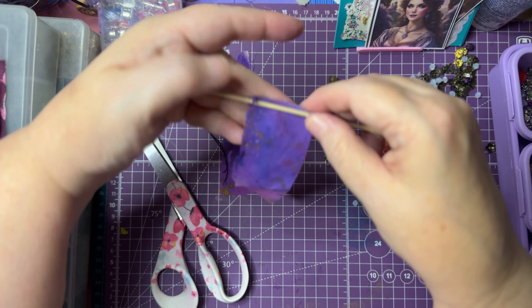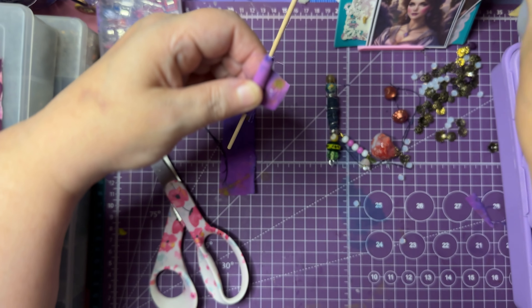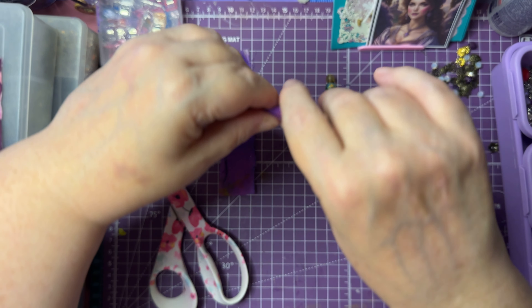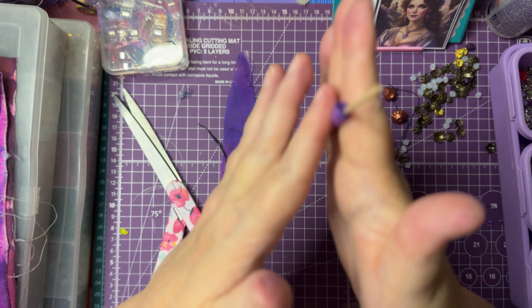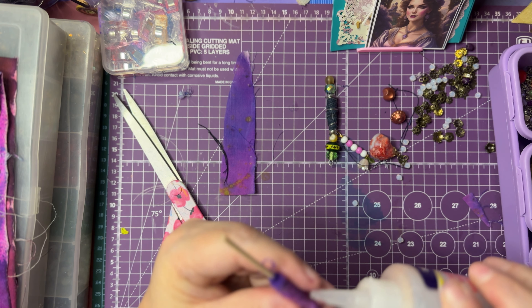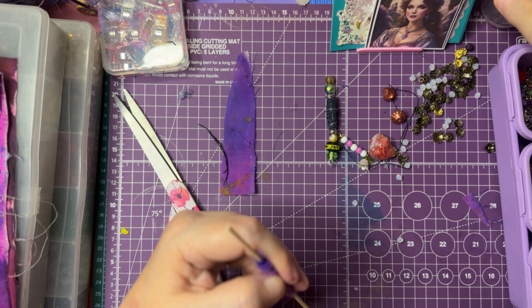When you get to the end, you take some pretty sticky glue — you want a tacky glue or something that's going to glue rather quickly and that's not super runny or it'll be messy. I also recommend not using a glue stick because I don't know how well that would stick. So I just spread that across the side there and then I roll it like this.